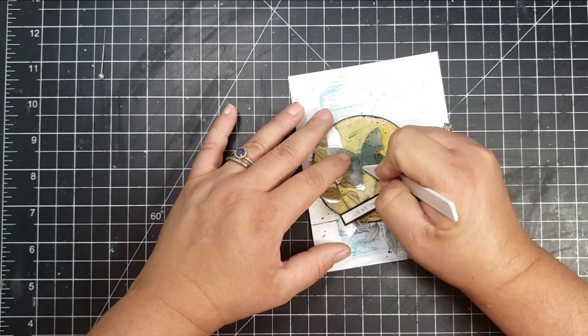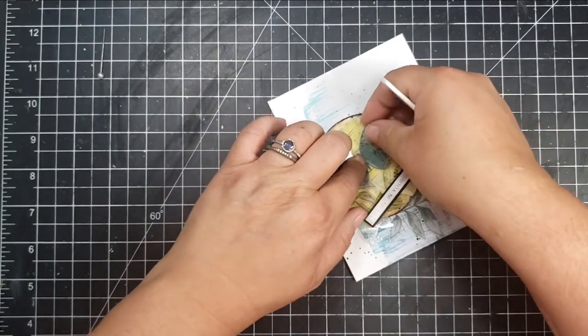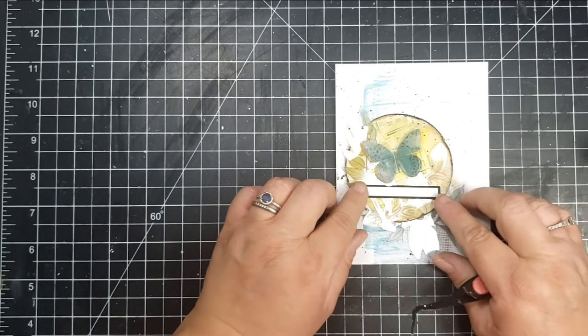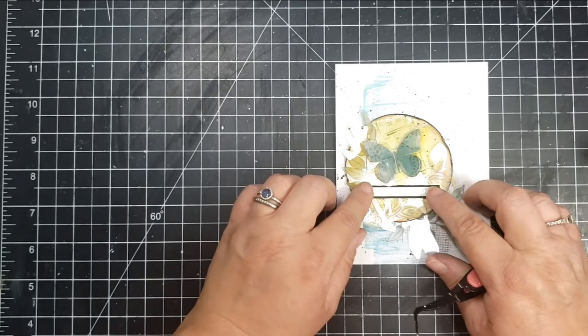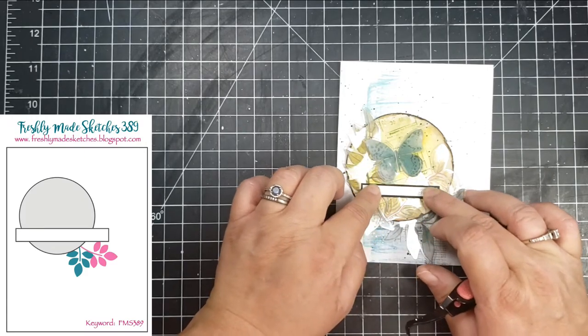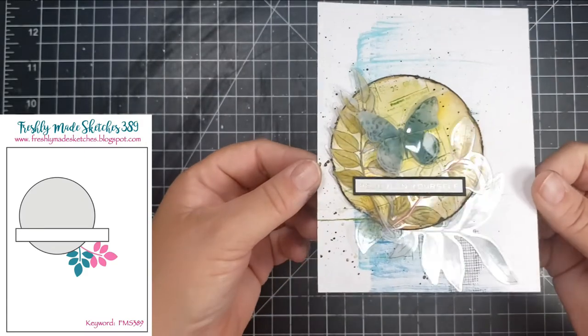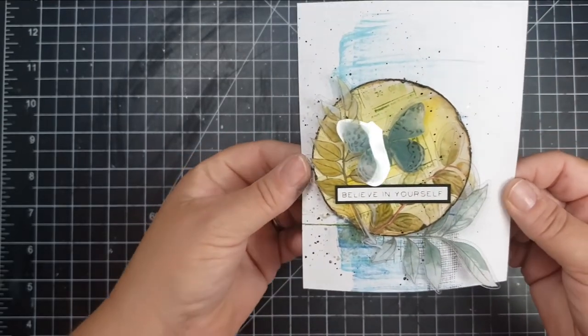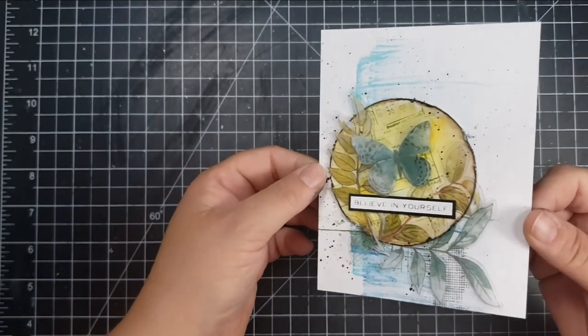And then I'm taking one of the butterflies. I added a little bit of tape behind the middle portion of the butterfly and kind of folded the wings up. And then the sentiment says, "Believe in yourself." It is one of the Tim Holtz sentiments, which I actually found at Joann's. And that's going to finish off my card for today.